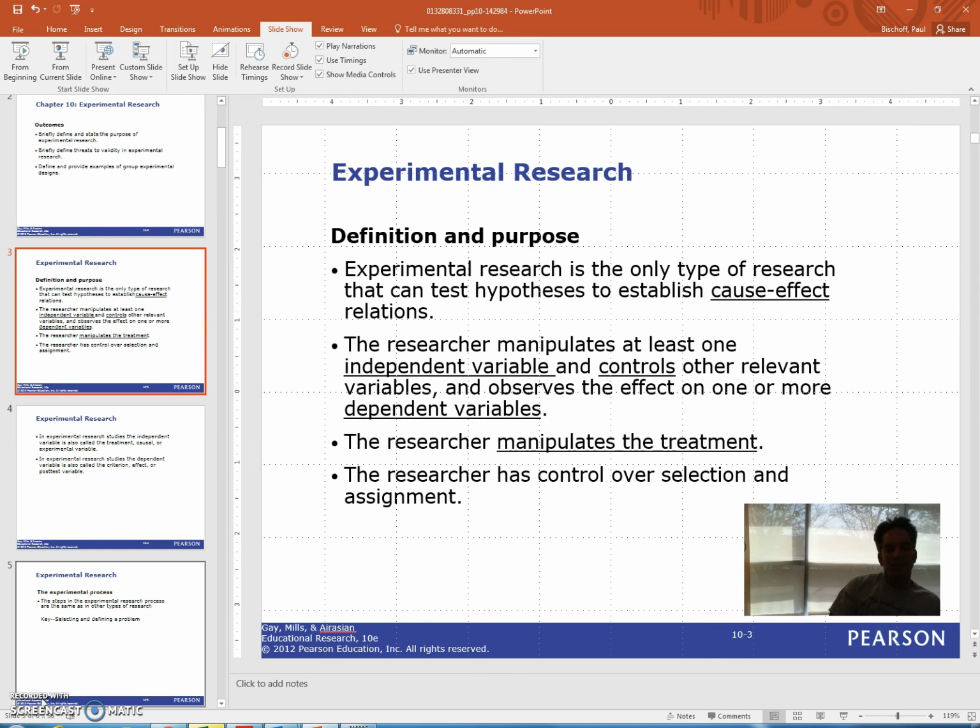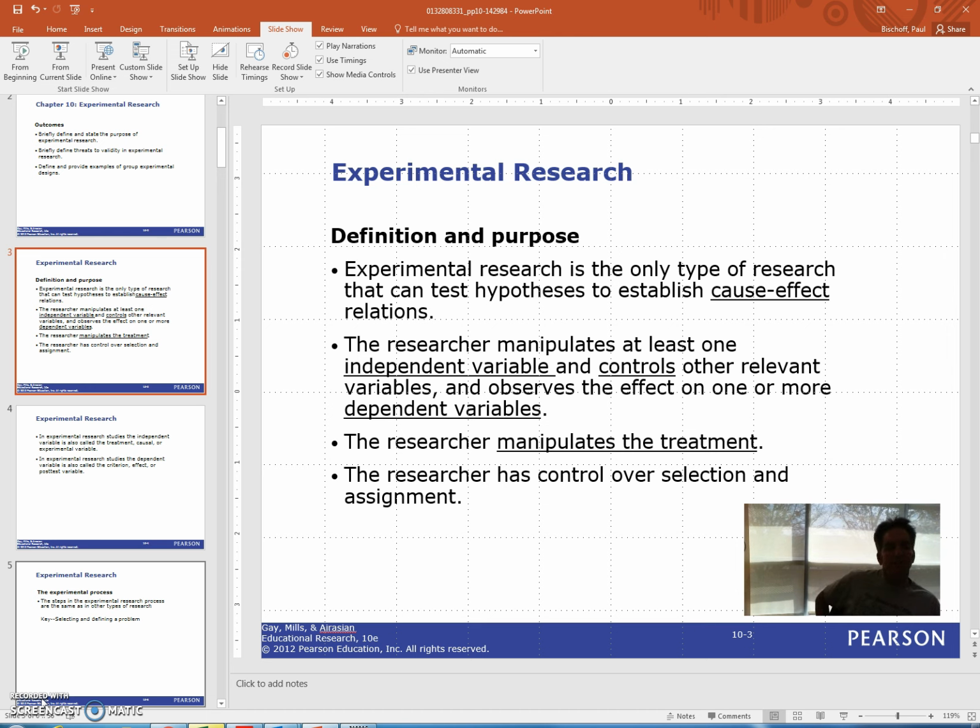Let's say that we were interested in conducting an experiment around a hypothesis that college students enrolled in online courses performed as well as college students enrolled in face-to-face courses. Let's compare the academic achievement of online versus face-to-face instruction. Let's kind of start there. That's something that we're all familiar with.